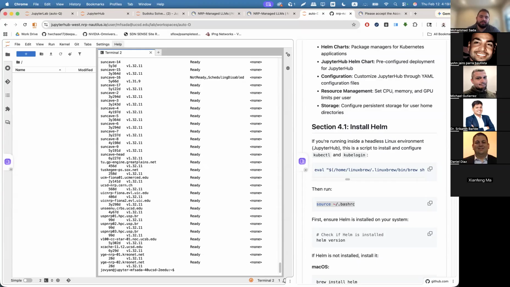The reason is because the JupyterHub pod is a pod itself. So if anything evicts it or disrupts it, it starts a new one. So you might see some refresh period there.